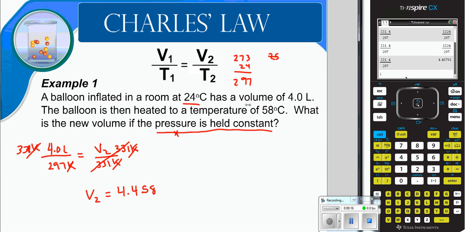Keep in mind, this is still going to be 3 sig figs. When we add, sig figs are for the least valuable place value, and in this case it's the ones place. So we get to keep everything to the ones place. So we're going to keep 3 sig figs. We'll have 4.46 liters for our volume. Okay, and that takes us to Gay-Lussac's law.